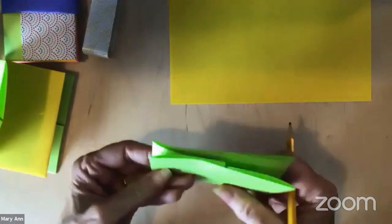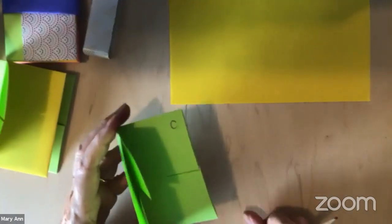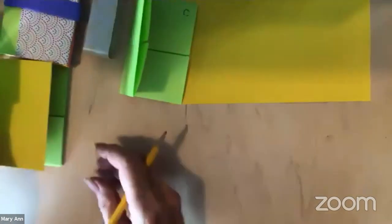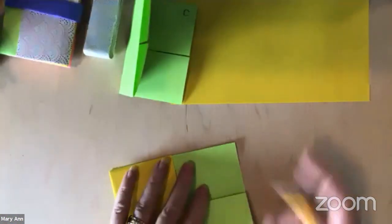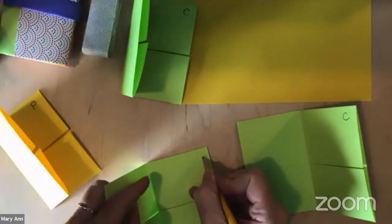And fold it. Okay. So this is a connector. This is a connector.